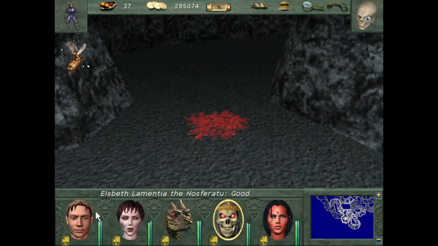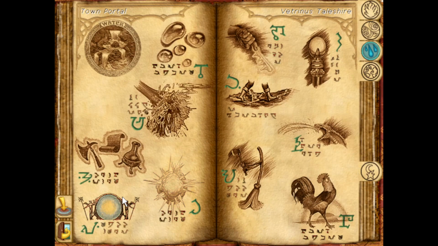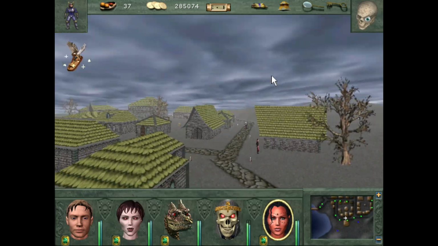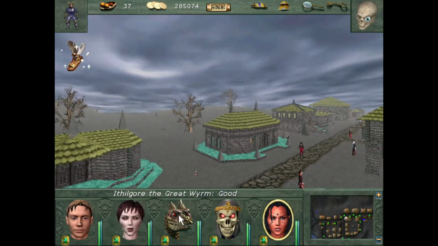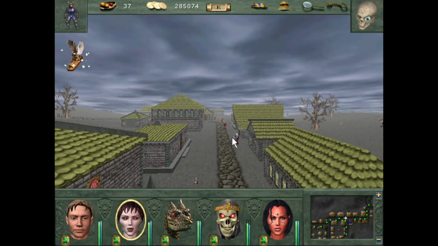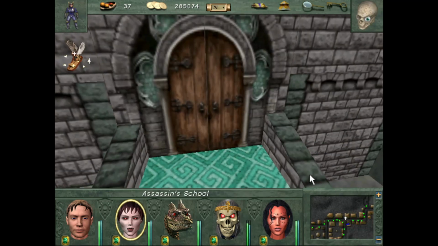So... You know what? We can make do with what we have. It's fine. It'll be tight, though. But I think we can do it. We'll train Ithilgor, and then we'll see how much money we have left. We'll train you first, because you don't have merchant. We can train. And we'll see what that puts us at.